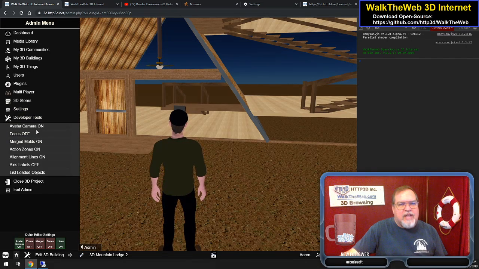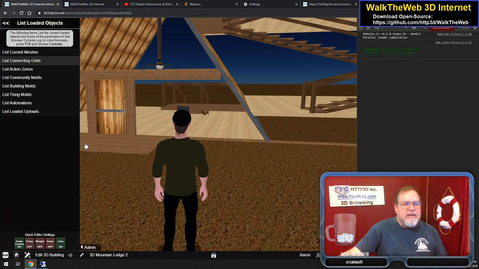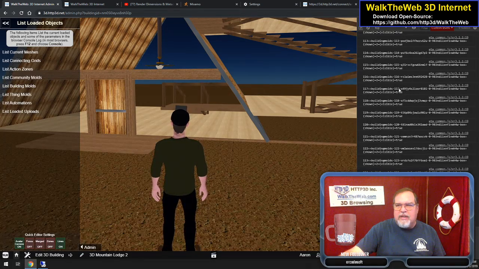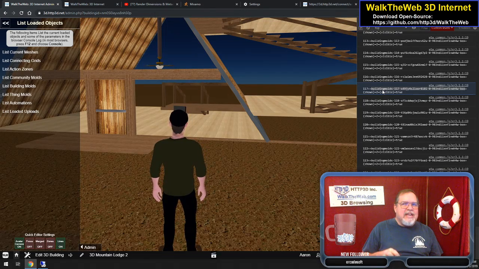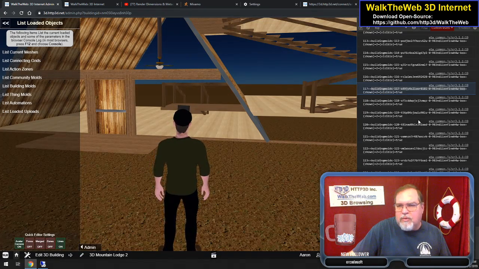Developer tools. This is kind of cool. First of all, these first buttons are the same thing you have down here for the most part. There's list loaded objects. So in any scene when you're working on things, you can say, I want to see what building molds are loaded. You can click this and it'll tell you the name of every single item starting with the word building molds, all the way through the word box. So you can get the name of anything that's loaded on the screen. And this number 117, that's the instance of this object in the scene. If you had two of the same buildings in the same scene, there would be two different instances. Okay, so you have that.